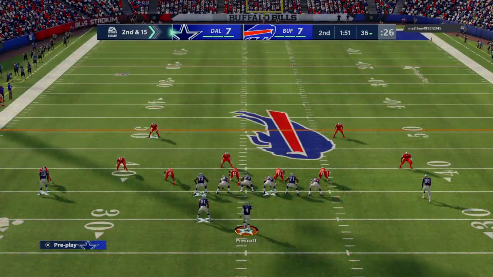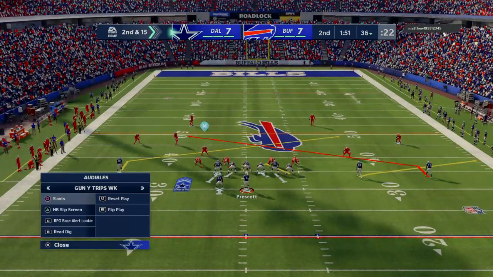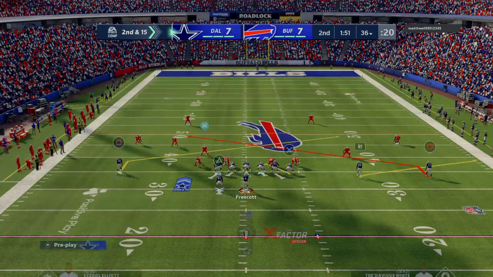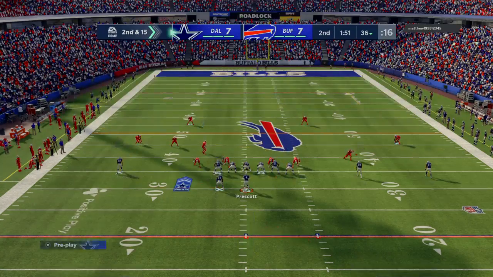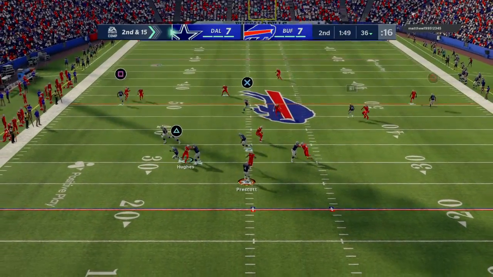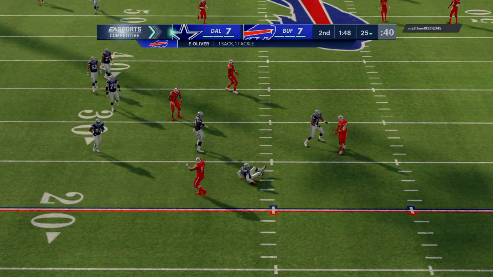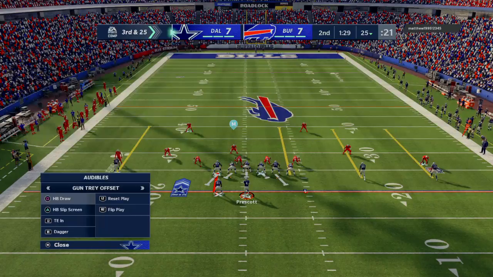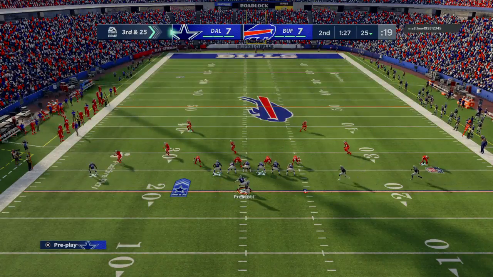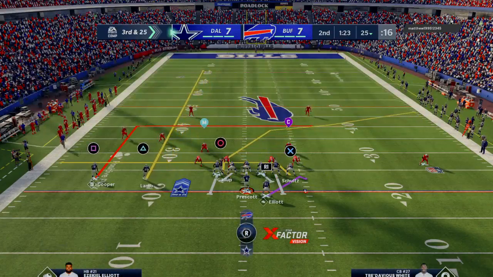And now after the delay of game, they're operating behind the sticks, 2nd and 15. To throw is Prescott. And the Bills are going to get him as he goes down. Ed Oliver, that time, the one to get in there and bring him down. 10-yard loss on the play. And it's 3rd down.